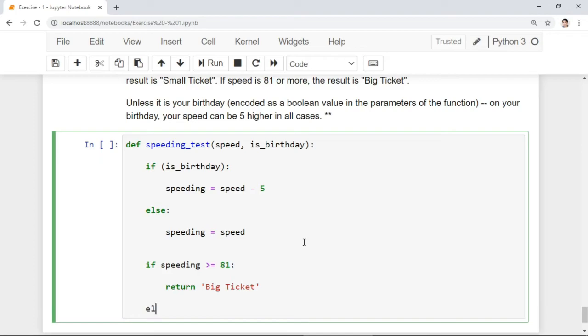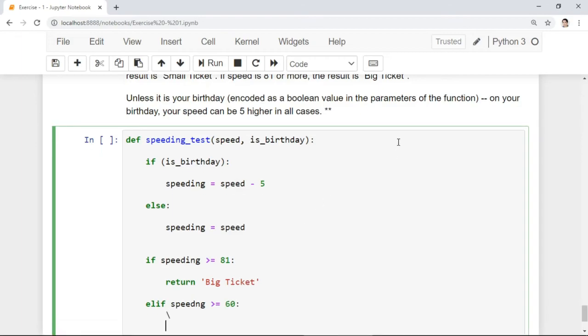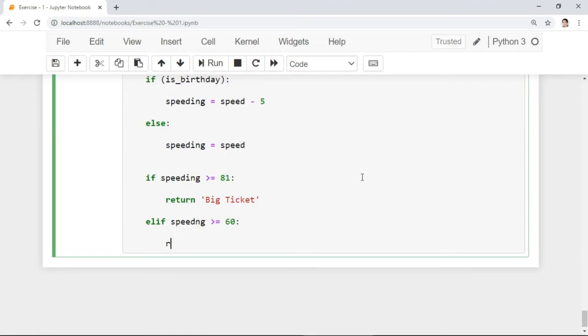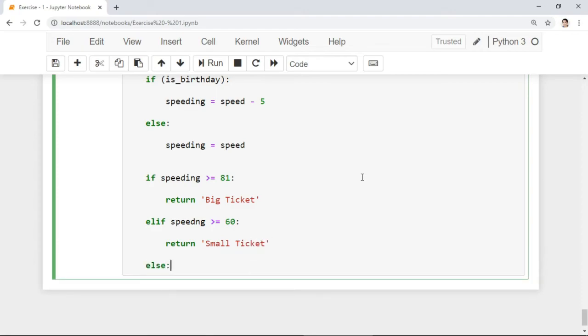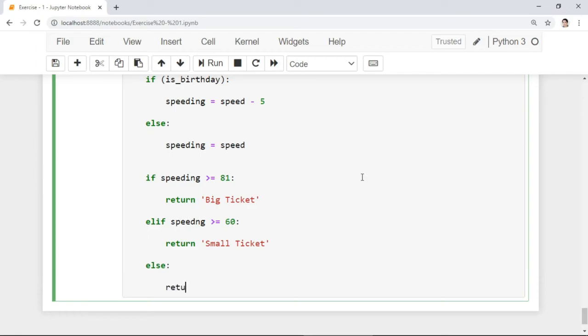Else if, in Python, elif, if speeding is greater than or equivalent to 60, we will return, I think, small ticket. The last statement, else, return: if you're not speeding, of course you will have no ticket. Okay, so let us execute this.